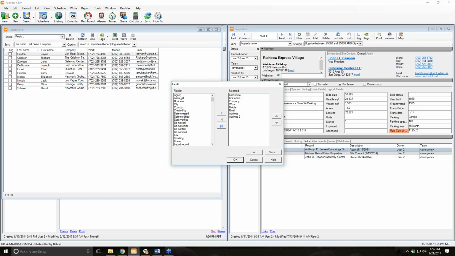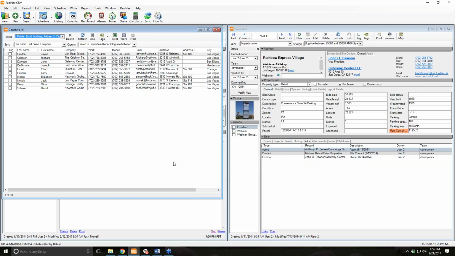You can just double click on the fields that you want to add, and you can also move them around using these up and down buttons on the right side. There's a lot of fun to be had with this field selector screen. Hit OK though, and that will change what you're seeing here. And this is exactly what you see is what you end up getting in Excel. So you hit the Excel button, and that's exactly what will end up going in this case.